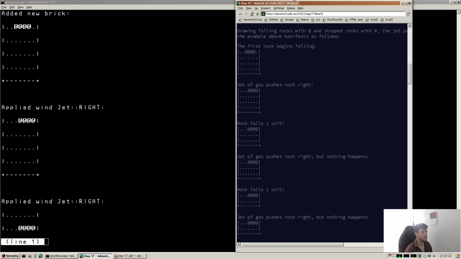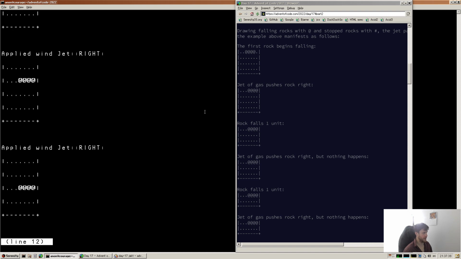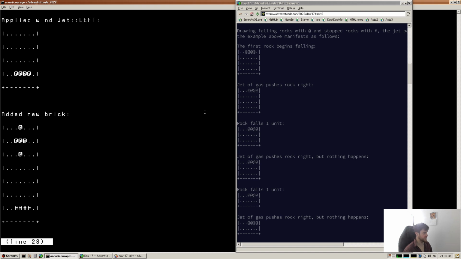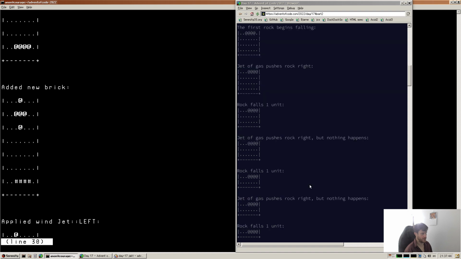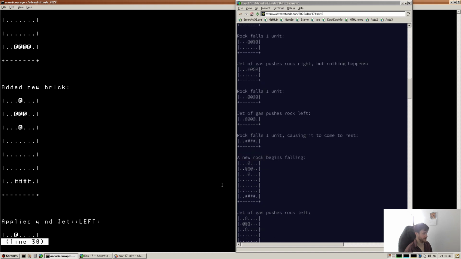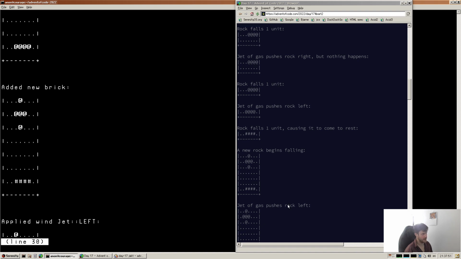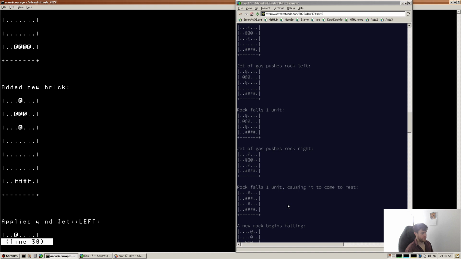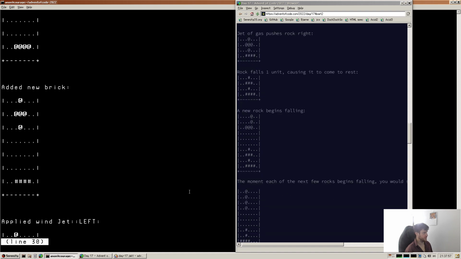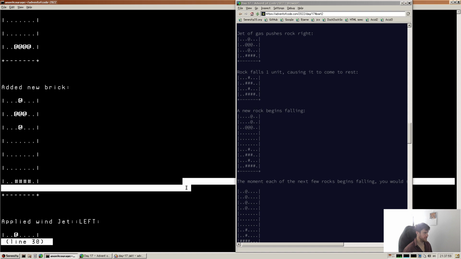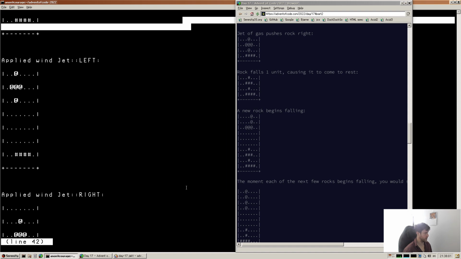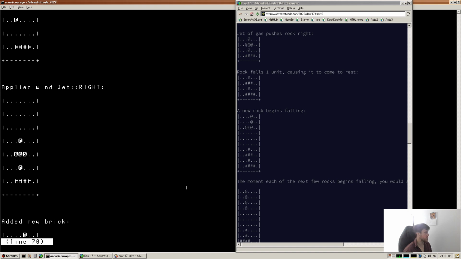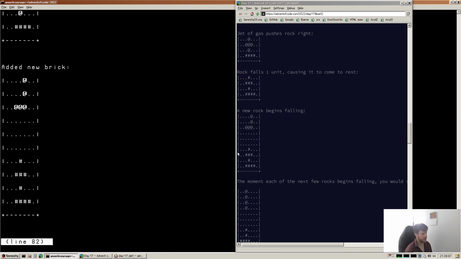Then as we get to the bottom there, we start a new one, and there should be 3 gaps, and there are 3 gaps, and it goes there, and that does a bunch of falling until the next one. So if we scroll down, we get blown about by the wind, and then we get to that point, and it looks similar to that, and it starts at the right point.